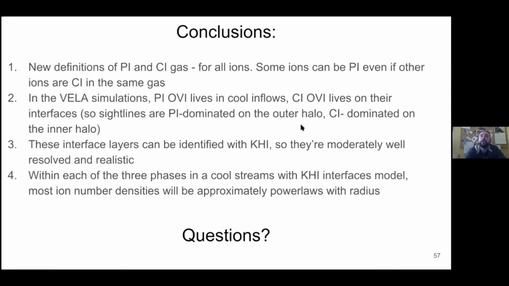Okay, so to talk about your first thing, about trusting Cloudy, the main thing I was talking about is, are we in ionization equilibrium? That's probably the most important thing for talking about the CGM: is ionization equilibrium right at all? Because Cloudy is just generating a table that I'm using to interpolate. And I'm not even necessarily doing that myself. I'm using a software called Trident, which was written by some of the yt people to analyze the simulation. But we're interpolating a Cloudy table that was pre-generated under the assumption that it's in ionization equilibrium. So whether that's true can affect how much collisionally ionized gas you get, especially on this interface, where gas doesn't stay very long.